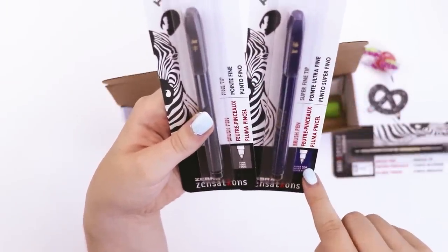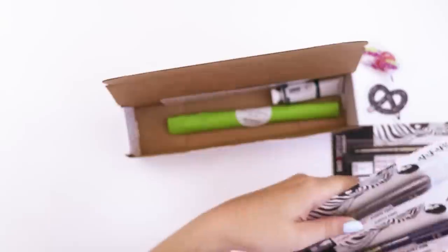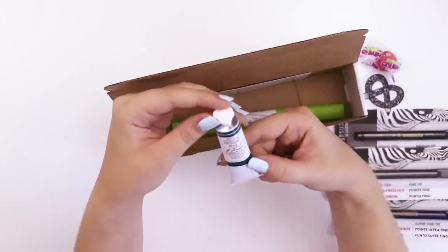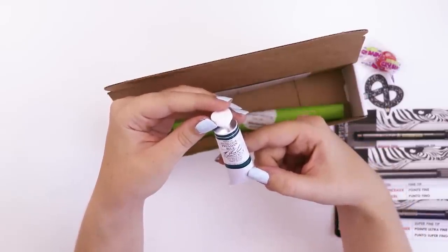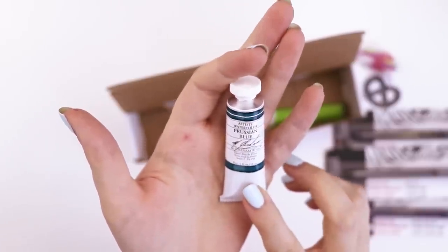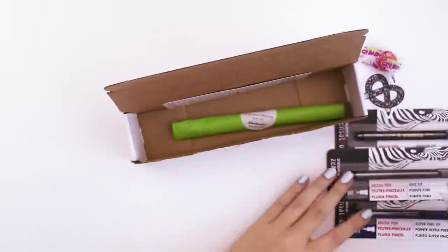Oh, this one was super fine. Super fine, you know, and then this one's just fine. Oh, whoa, okay. There's also Prussian Blue Watercolor. It's the Artist Watercolor in Prussian Blue by M. Graham & Co. 15 milliliters of watercolor in a nice little tube.